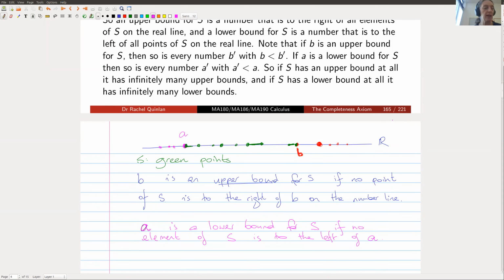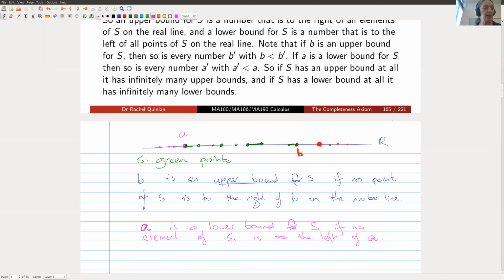Okay, that is the ideas of an upper and lower bound. And here's just some more about the same thing. There's the same definition repeated. S is bounded above if it has an upper bound. If it has any, it'll have infinitely many, because if you have a particular upper bound for S, then all the elements greater than that will also be upper bounds. It's bounded below if it has a lower bound, and it's called bounded if it's bounded on both sides. So in this section, we're interested in sets that are bounded on at least one side. Otherwise, the concepts that we want to talk about don't arise.